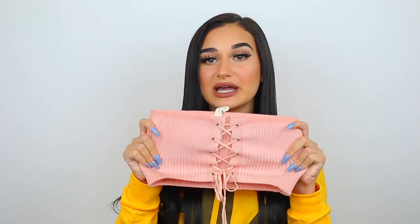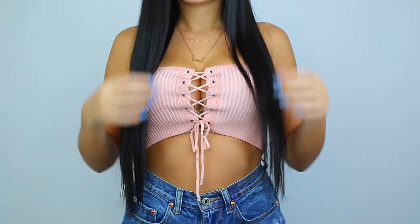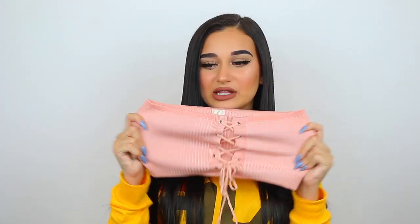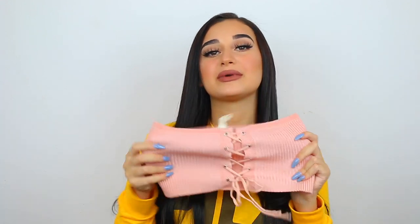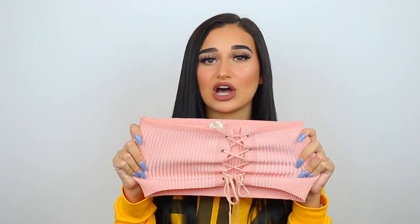The next thing I bought from Laura's is this bandeau. It's just this light pink color — it's ribbed and super stretchy. I believe it's one size fits all because it's definitely really stretchy and you can adjust the straps in the middle. I think this top would be so cute with a pair of loose ripped boyfriend jeans and black fishnets peeking through the top. I feel like I'll be getting a lot of use out of this top over the summer. I love bandeau tops like this, especially since I live in Florida and it's super hot.